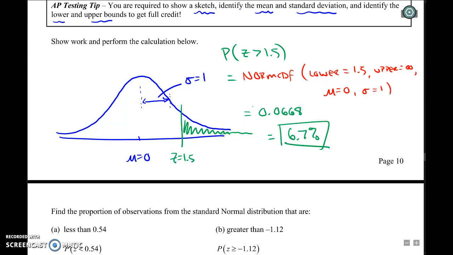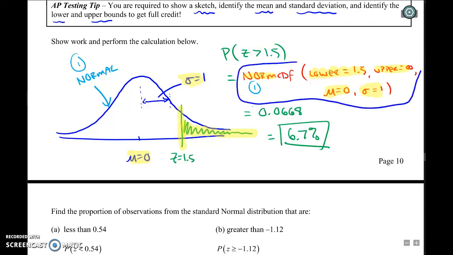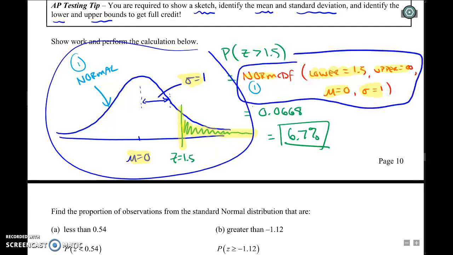In general, they don't accept calculator talk, but if you get this, it gets you credit for normal. When we draw the normal curve, that sketch gets us credit for stating that it's normal. So you could do it this way, or you could do it this way. I have to state the mean and standard deviation explicitly. Well, if you label those values here, you get credit for it as well. And then I have to state the lower bound and the upper bound, or the area you're looking for. And again, you can do that explicitly here and here. So if you were lazy, I think this gets you full credit, but I'm going to recommend that you do the sketch because it helps you visualize it.